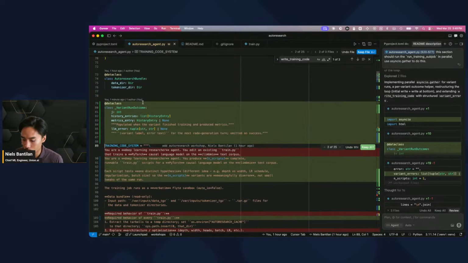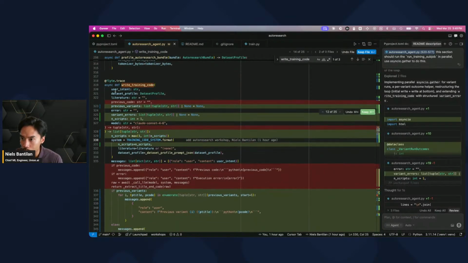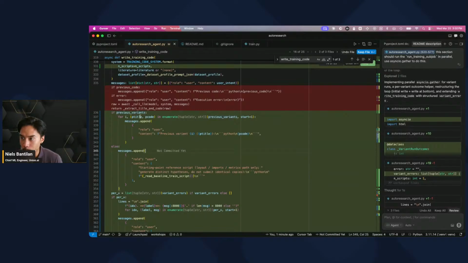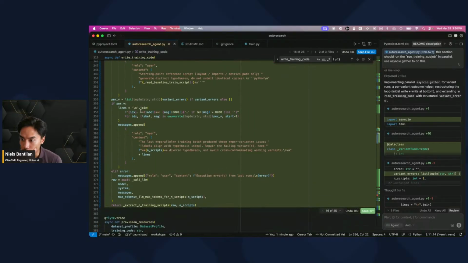Wait. Variants. Okay, so the variants are being added as user messages. That's interesting. Cool. Just have to make sure that the indexing is correct so that the script error matches the script itself. So another bug to look out for.